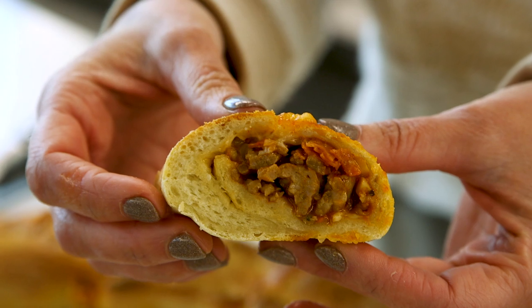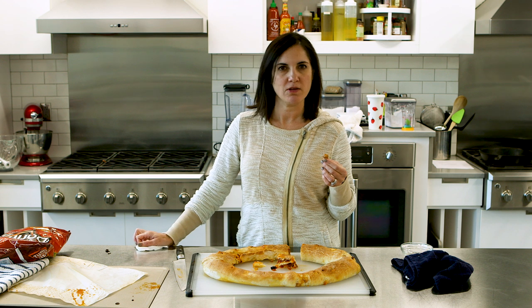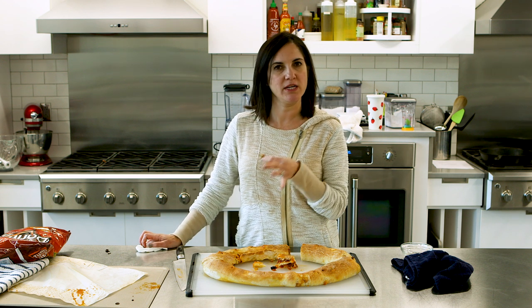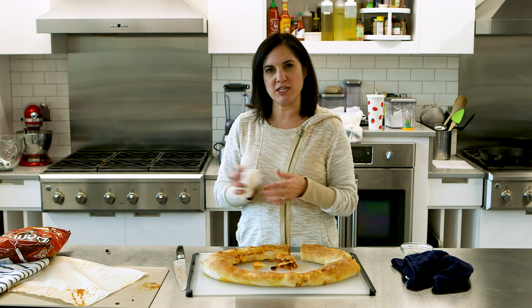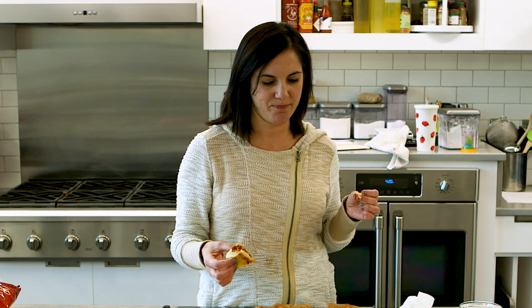I'm probably gonna up the cheese a little bit because I didn't get that good cheese pull that we will want for the video. Maybe I'll go down to 400 and do it for 20 to 25 minutes so that it gets really cooked through the dough in the middle. Overall, I'm happy. I'm gonna make a new grocery list for me to take a second go at this tomorrow.